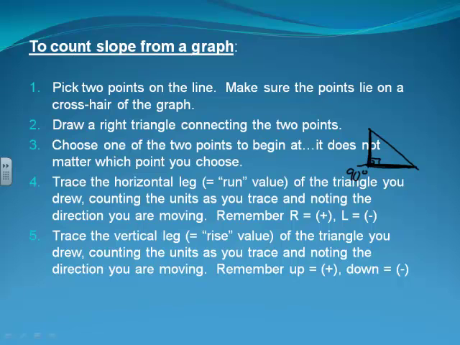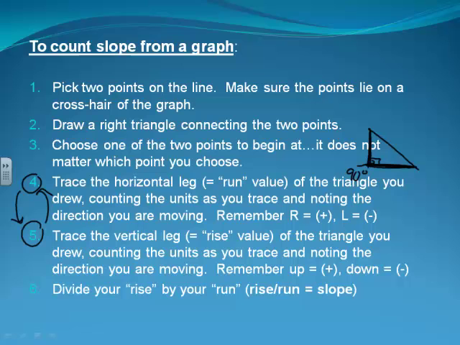Now I want to stop here just for a minute. Note that, depending on which point you decide to start at, you might in fact find it easier to count the vertical leg first and then the horizontal leg. So steps 4 and 5 can be interchanged if you need to, if it makes more sense with how you're tracing your line.